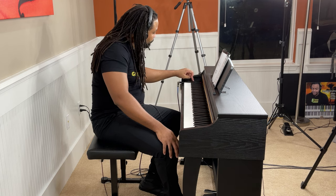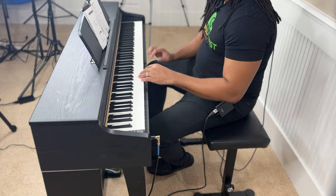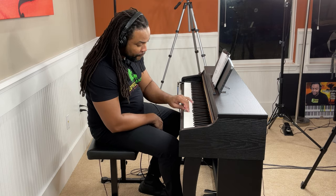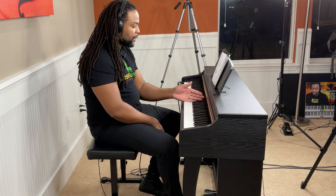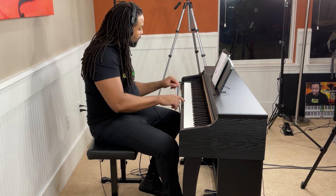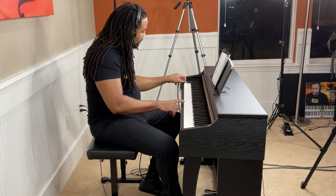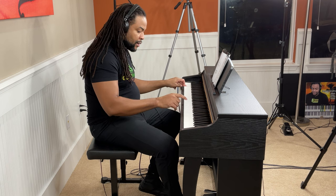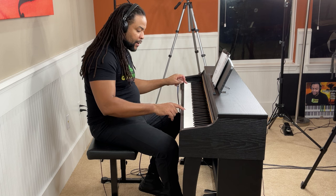Beside the dual, you have the split button. And split simply means it allows two people to play the piano within the same register almost. So let's demonstrate it. So when I go split, so now when the split is on, listen what happens. So the piano splits from the middle E right here. Then it goes back low. So this. See? These two Fs are the same.